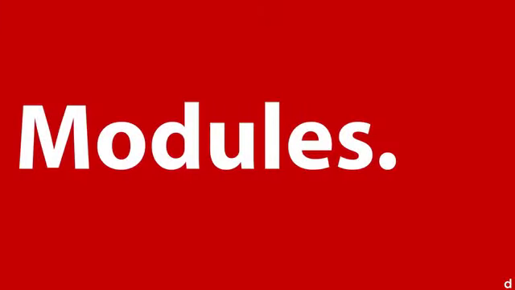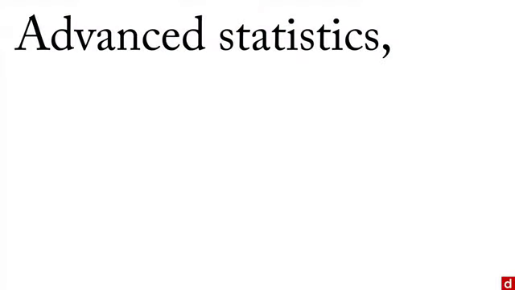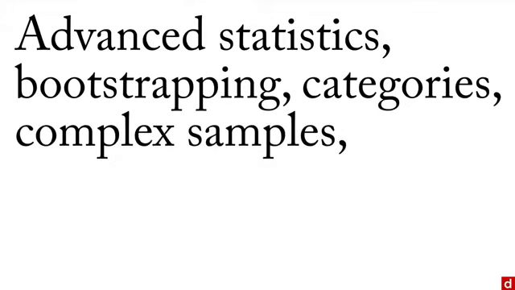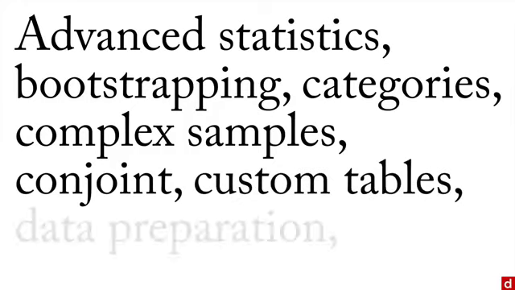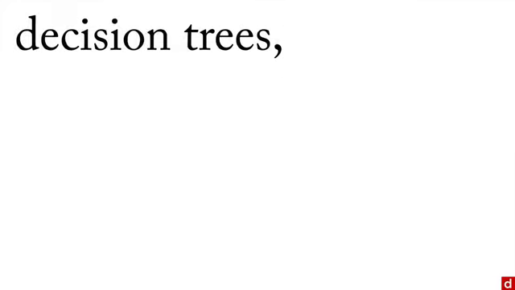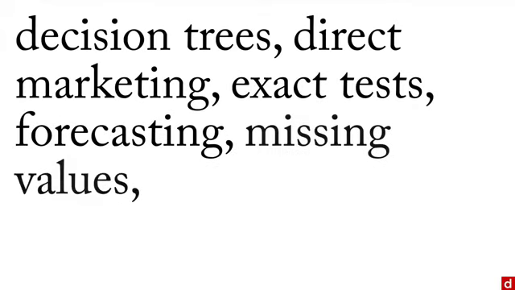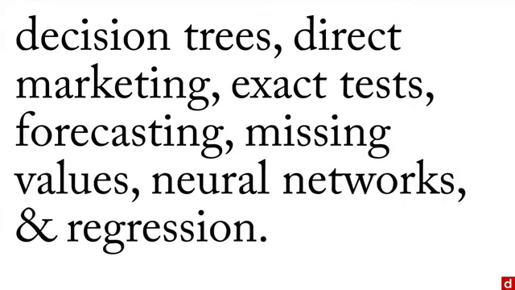Now, we also need to talk about modules. And these are the components that add extra functionality to SPSS, and they're the things that differentiate the different editions primarily. The available modules include advanced statistics, bootstrapping, categories, complex samples, conjoint, custom tables, data preparation, decision trees, direct marketing, exact tests, forecasting, missing values, neural networks, and regression. So that's 14 additional modules.